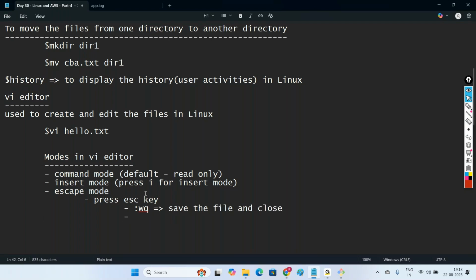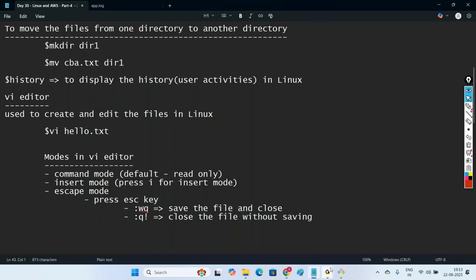Then we have one more option, :q!. It closes the file without saving. So in order to make use of these escape mode options, first of all we have to press escape key. Only after pressing escape key can we use these options.